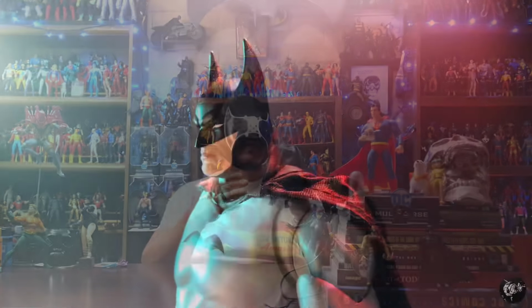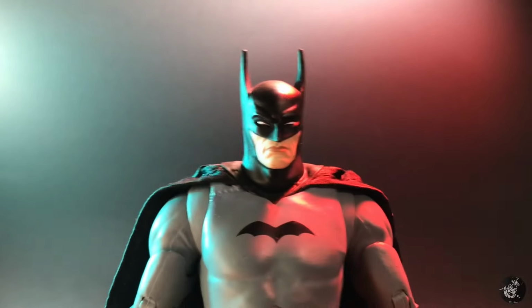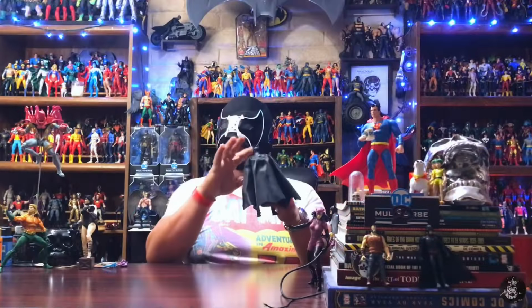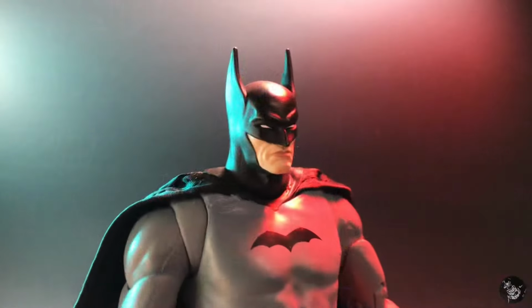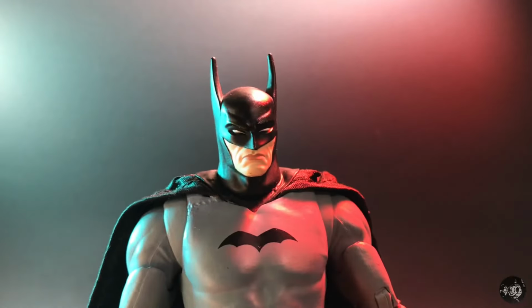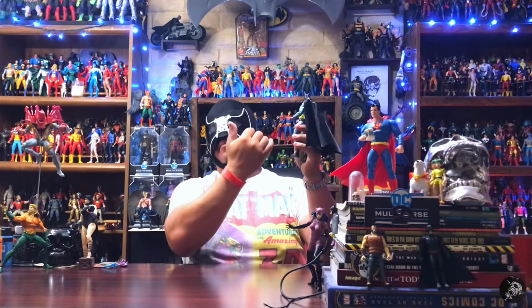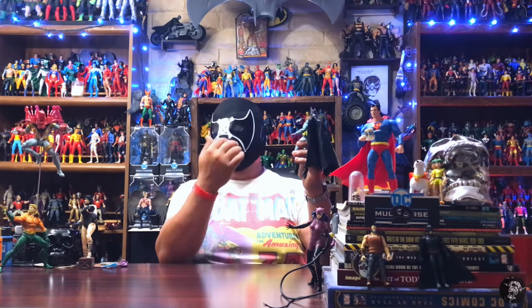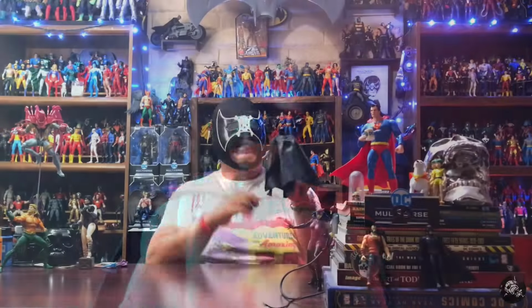And once again, McFarlane has gone with that head plug. Now, I cannot say enough how I wish they would just make the head plug and then separate the head. That way you would have, you know, ultimate articulation. But they go with this sort of stiff one joint neck and head sculpt, and it really reduces the range of movement. As you can see, he can look down really well, so putting him up and having him look down into the city works awesome. But the problem will be when you want to make him look up, you're just not going to get a lot of movement out of there.